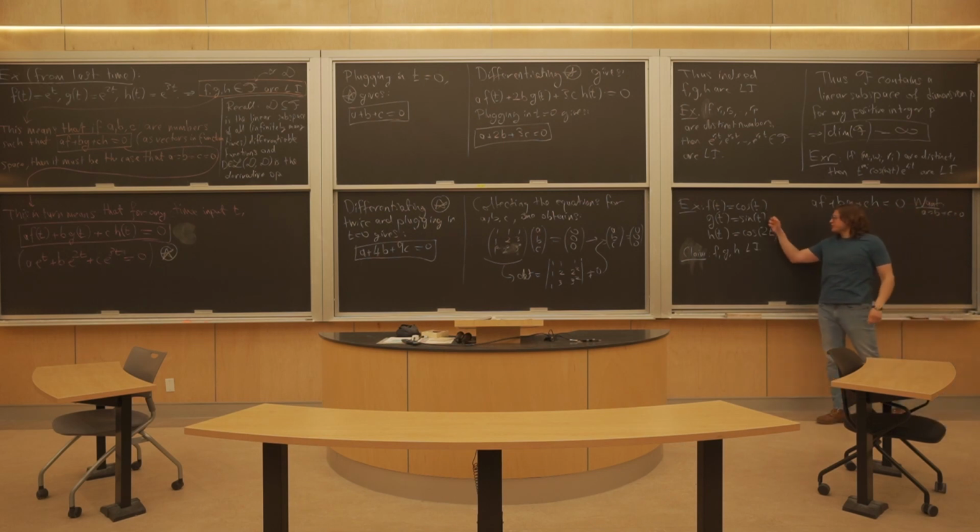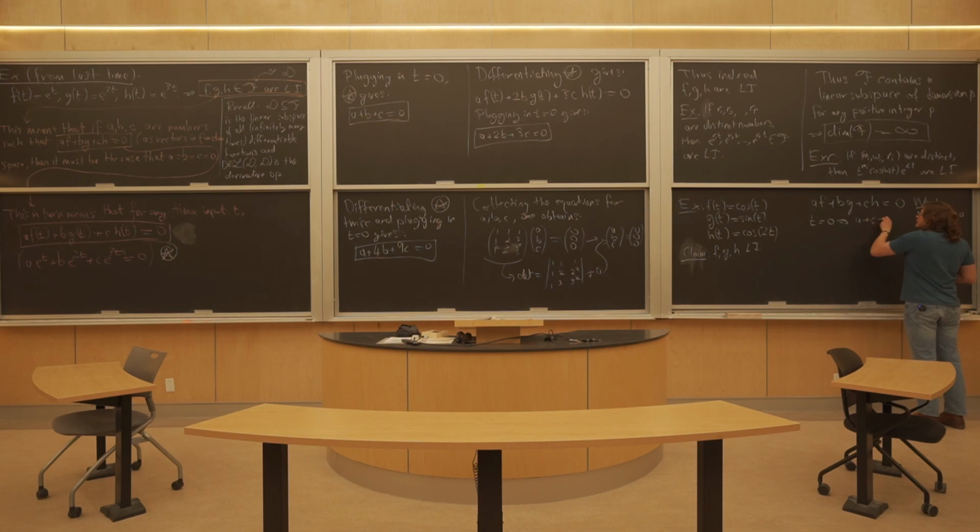So first of all, I have cosines and sines. If I plug in t equals 0, sine would vanish, and cosine of 0 is 1, cosine of 2 times 0 is also 1, so A plus C is 0. By either plugging in certain values or by differentiating and then plugging in certain values, I'm trying to extract numerical equations that I know how to deal with. These are more complicated vectors, but I'm trying to reduce the problem into problems that I can solve. And then I can, for instance, plug in pi over 2.